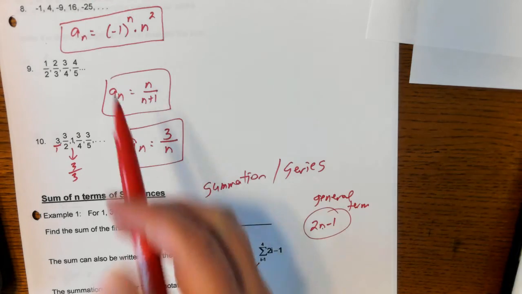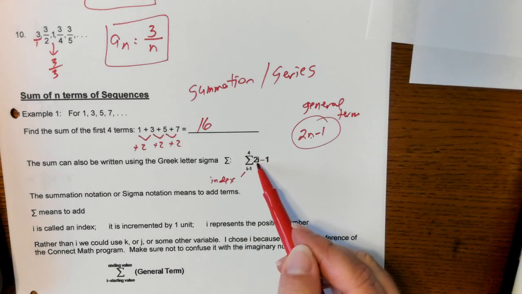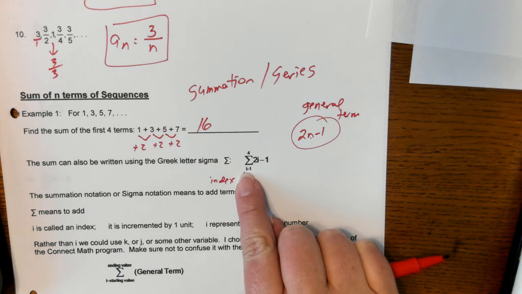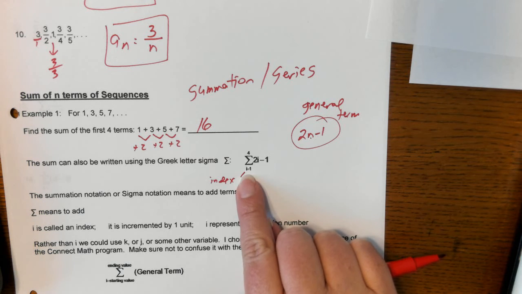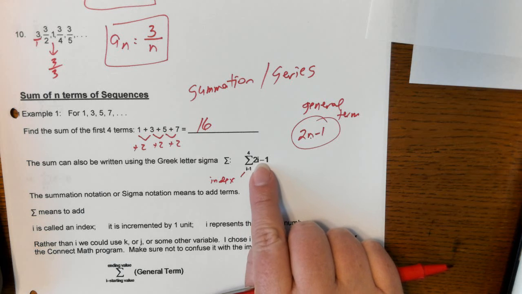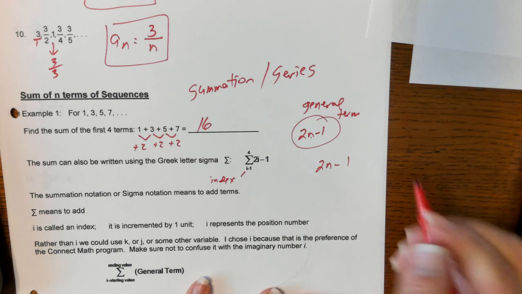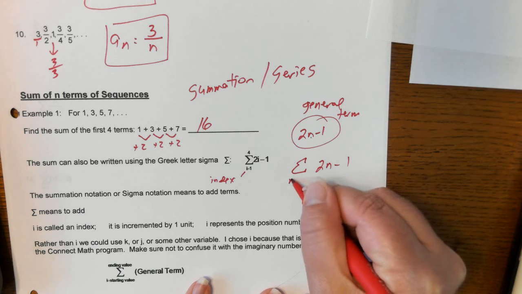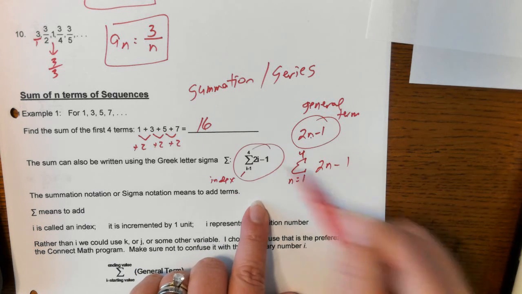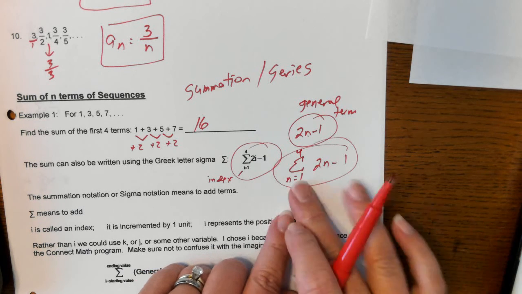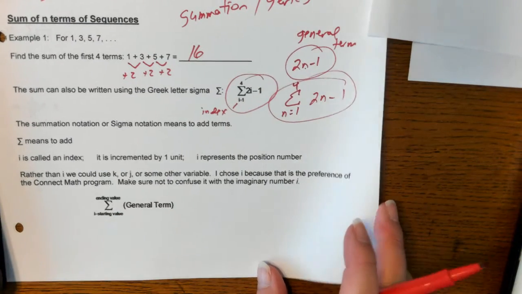A while ago, when we were practicing finding our nth term, we always wrote a sub n, and we used the variable n. The reason they put an I here instead of an n is because they picked I for the index. So whatever variable you pick for your index below the sigma, you have to use that same variable in writing your general term. So if I wanted to stick with 2n minus 1 for my general term, then my sigma would have had n equals 1 to 4 instead of I equals 1. But this and this mean the same. It's just a matter of which variable you want to use. Okay? All right, so that's what this bottom page is referencing.